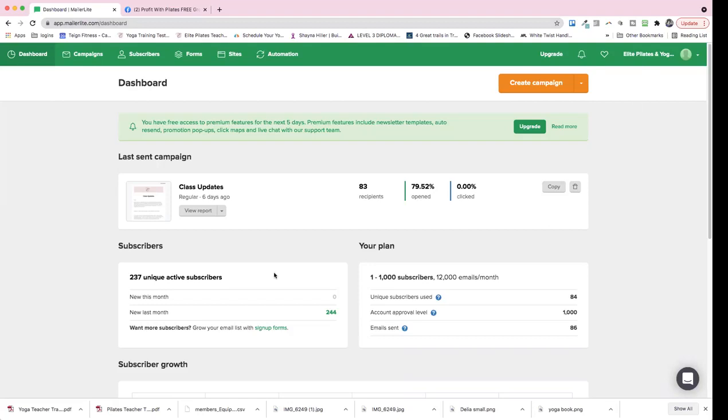Right, so once you log into Mailerlite, let's first go through why you need Mailerlite and what's the purpose of it. Mailerlite or an autoresponder is there to help you grow your audience and to build a relationship with your audience. So let's say, for example, you've got 20 people that want to come to a beginner's class, but they're not sure when, they're not sure if now's the right time, or they want to do it in 6 months' time.